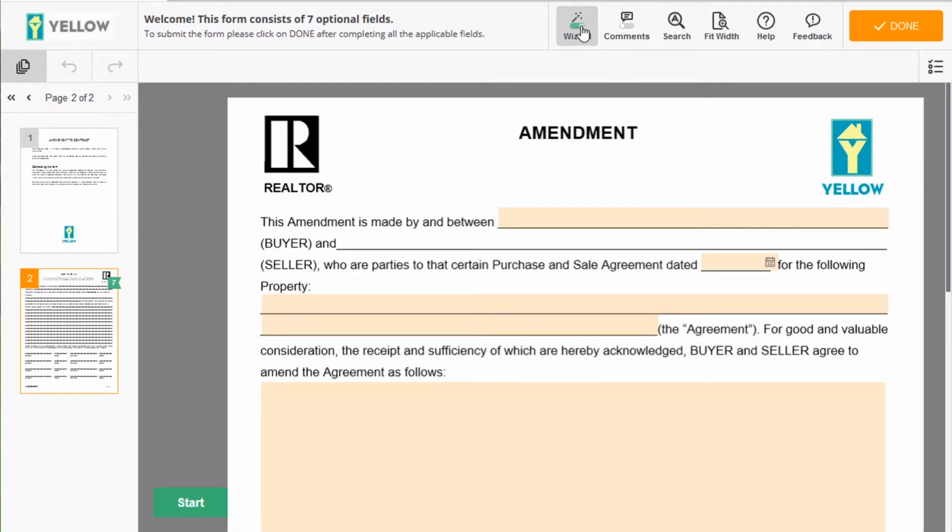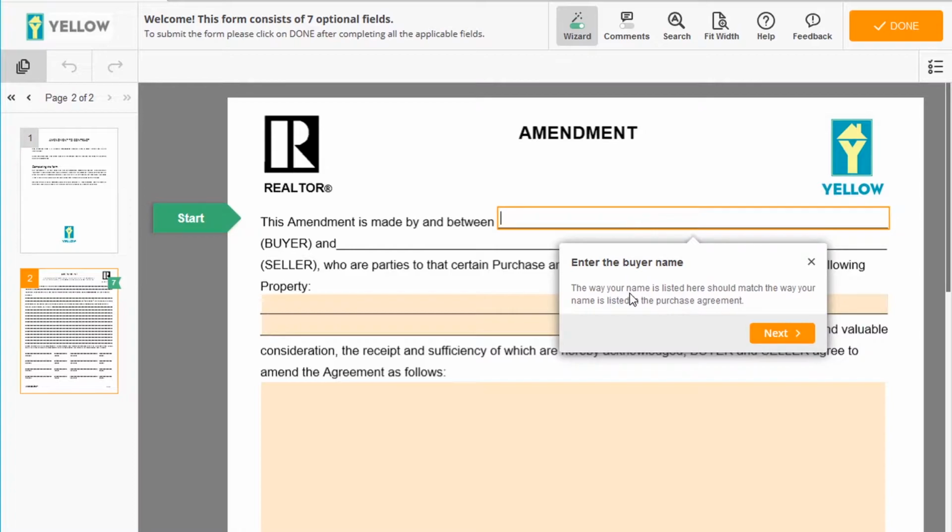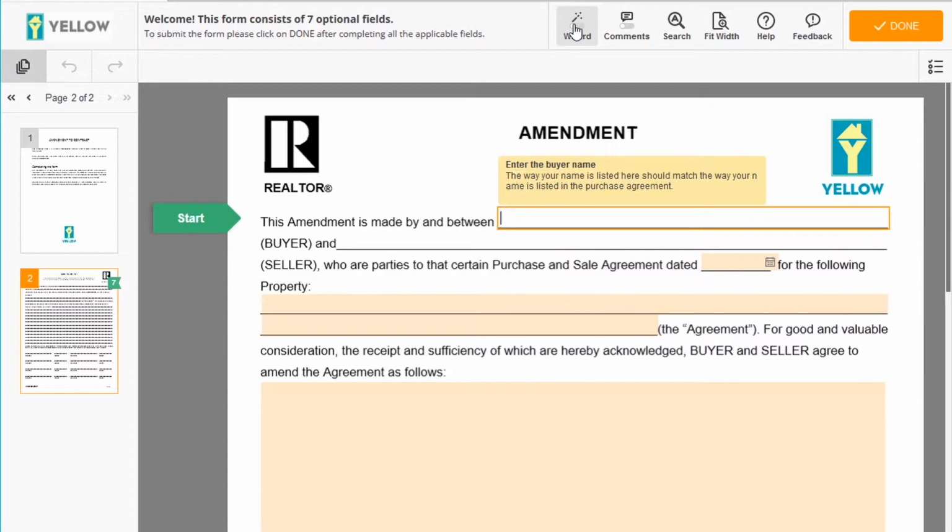All right, and like always, I will point out the wizard at the top of the page here should be green by default, which means it's turned on. And you know, the wizard is what shows the explanation and walks you through the form like so. You can turn the wizard off and you can still see the descriptions, and they aren't as pretty, but turned off, it won't walk you through the form.